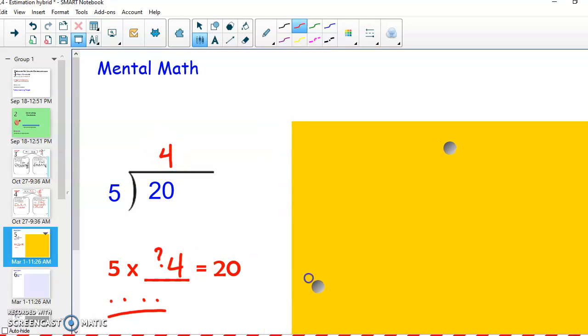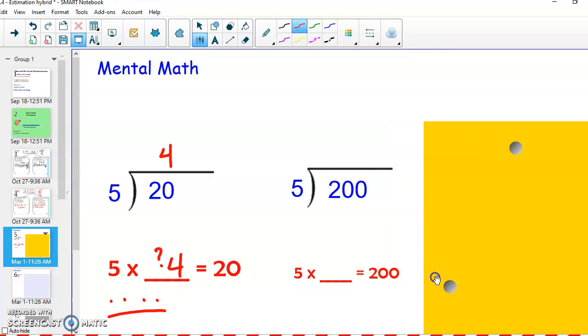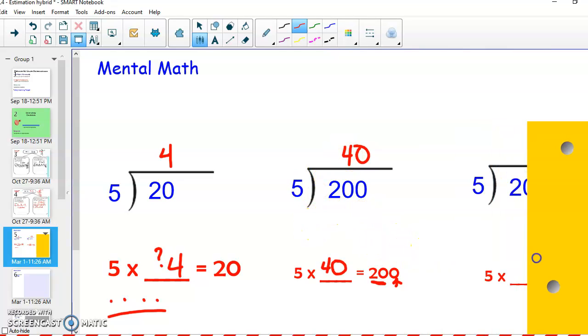Now, just like last unit when we talked about extending our facts, even if there's more zeros, we can still do this problem in our head. Because I know that 5 times 4 equals 20, but there's that 1 0 there. So remember, if I put that 0 here, that would give me the answer 5 times 40 equals 200. So I like to think of it this way. 5 goes into 20 4 times, and then I have to remember that 0 because really it's going in 40 times into 200. Same thing applies here.